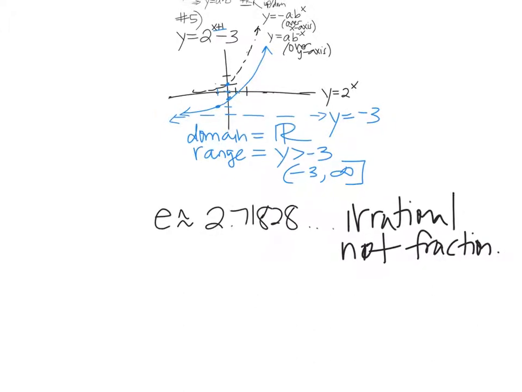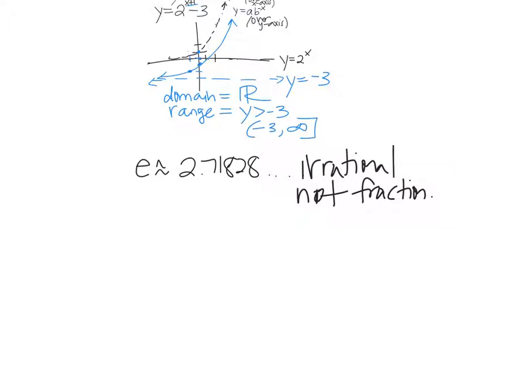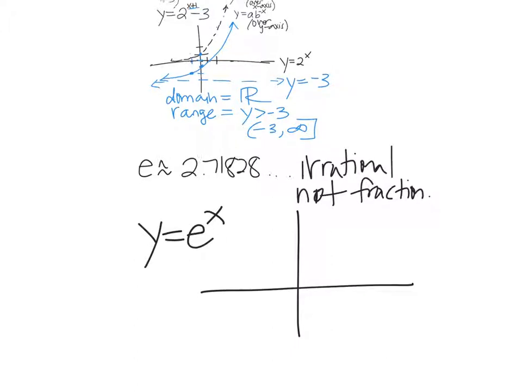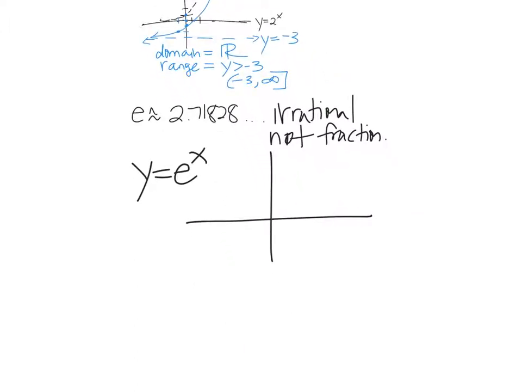So sometimes they'll throw in an e as the base, like they'll have you graph y equals e to the x. It's just going to look like a regular exponential function. I don't really focus too much on this, because we can graph those on our calculator too. But if you plug in x is 0, you get e to the 0, which is still 1. And if you plug in x is 1, instead of 2, like the last one was doubling, it's a little bit over 2. It's 2.78. But it's the same graph, though. Like that. Okay? Just wanted to make sure you knew that.